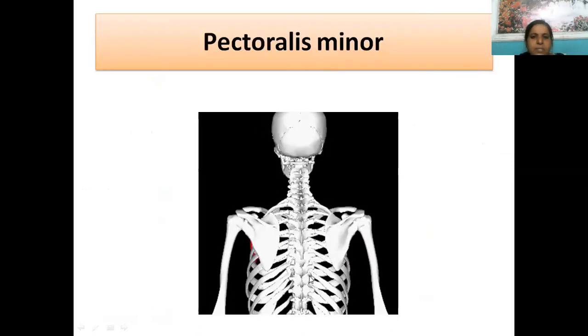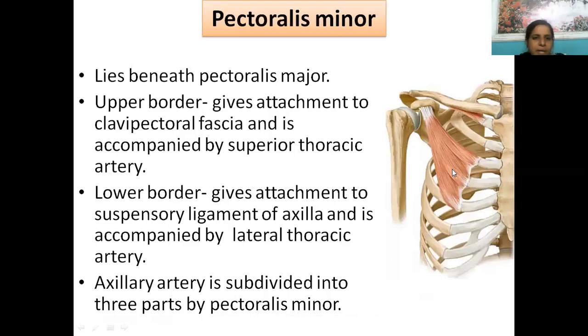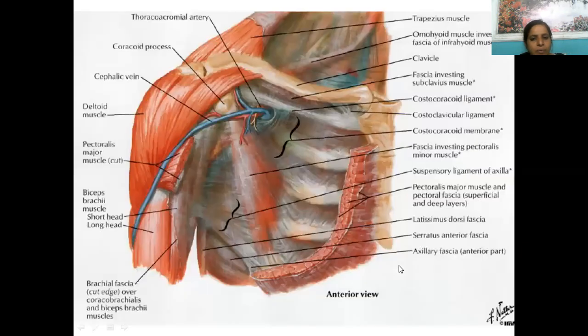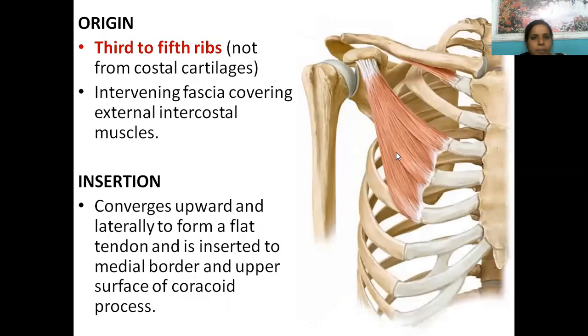Next, we have pectoralis minor. So pectoralis minor lies beneath the pectoralis major. Okay. So from where does it come? See here, 3rd, 4th, and 5th ribs. This is 1st, 2nd ribs gone. So the costochondral junctions. This is cartilage and this is bone. The junction point you call the costochondral junction. So it is arising from the 3rd to 5th ribs from costochondral junctions, and in between you will have intercostal muscles also. The fascia covering external intercostal is also giving origin to pectoralis minor.